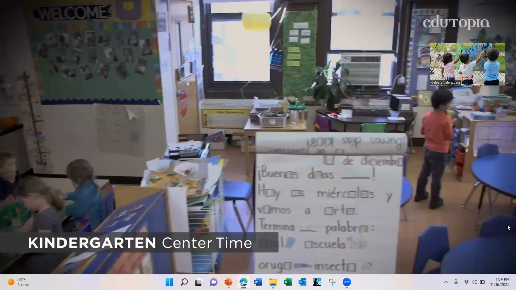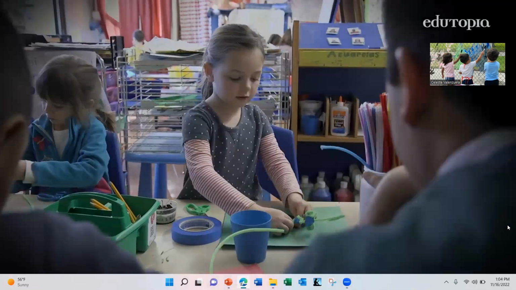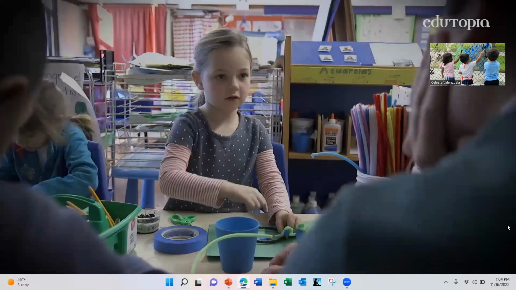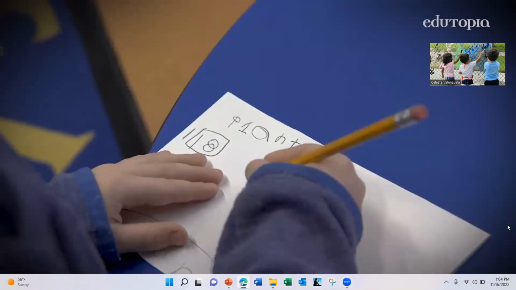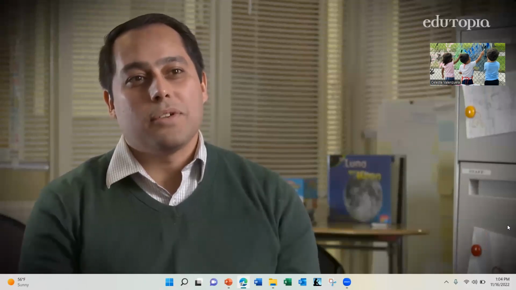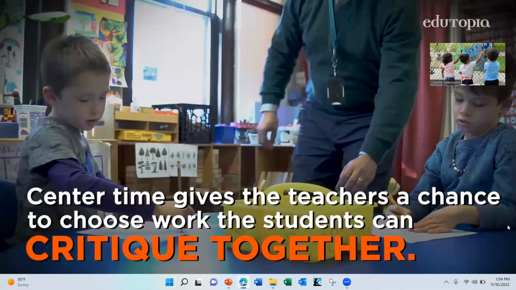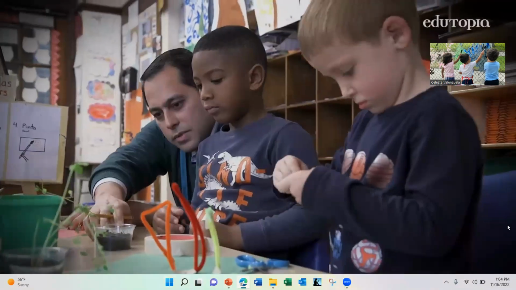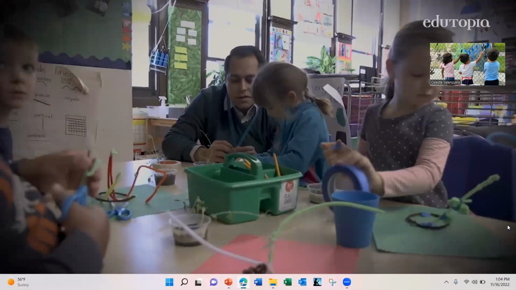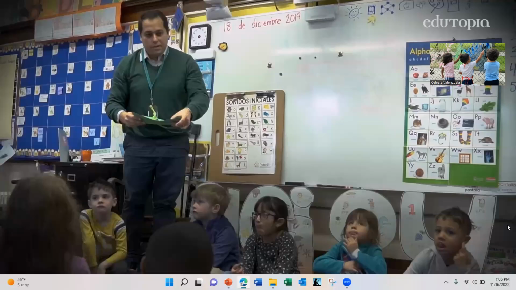Center time is the time where kids can explore. I'm gonna do the dirt brown. Like, do this for the dirt, and then do circle, circle, circle. They're reflecting on what we're studying, and right now it's the plants. And so they bring all these ideas into these different centers. As I'm looking at each student in each center, I select an artifact that the student is able to explain, what they have done, and also if they might need help for the next steps.